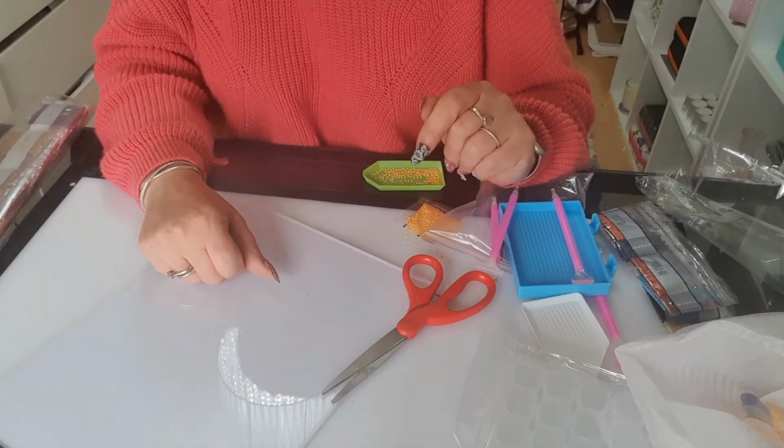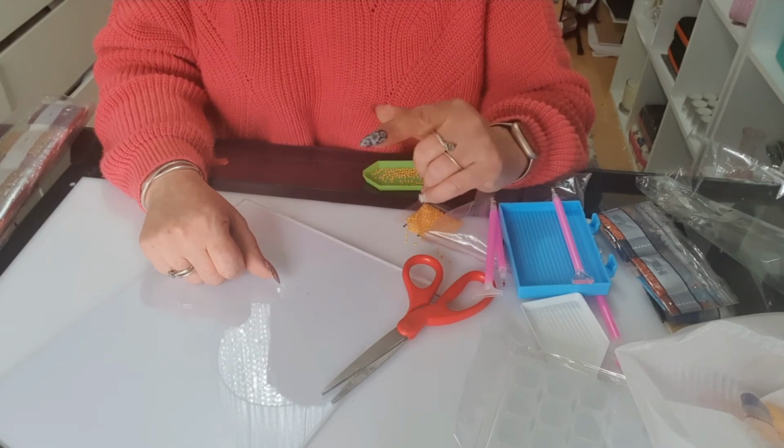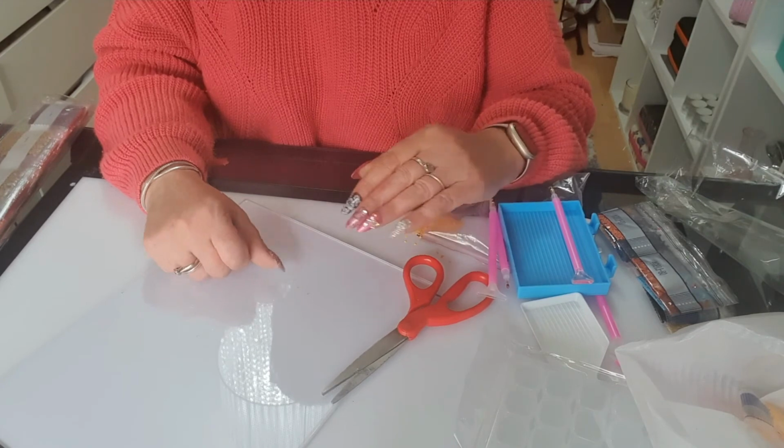So that's just a small example of some of the stuff you might need when you start this addictive craft of diamond painting.